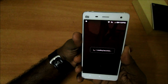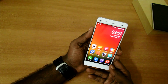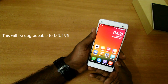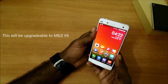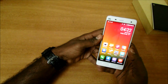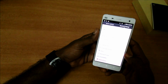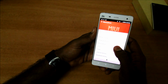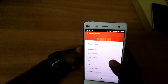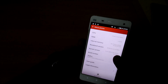So it's set up. As I mentioned before, this comes preloaded with MIUI version 5, which is running on Android 4.4 KitKat. The display seems pretty good. What I'll do is first go to the settings, and I'll show you the about phone section, where it says the model number is MI4W. W stands for WCDMA. It runs on Android version 4.4.4 KitKat, and the basic details.